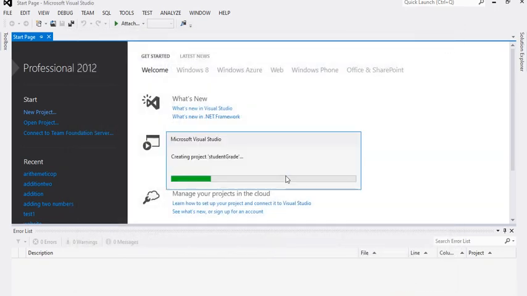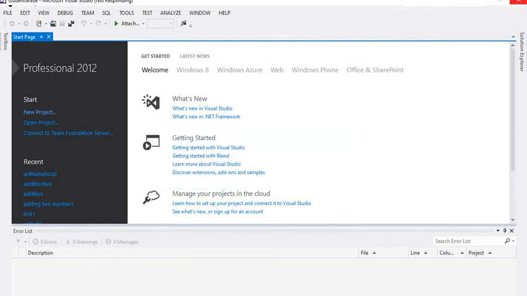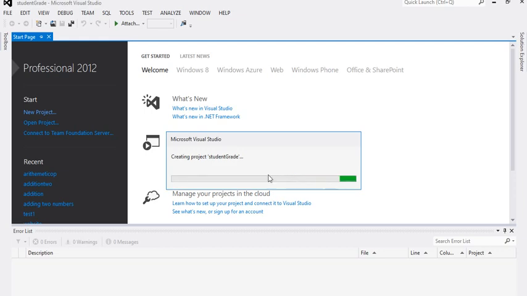The environment is being created. You just wait for a minute to create the environment.